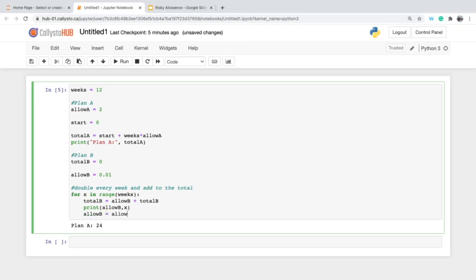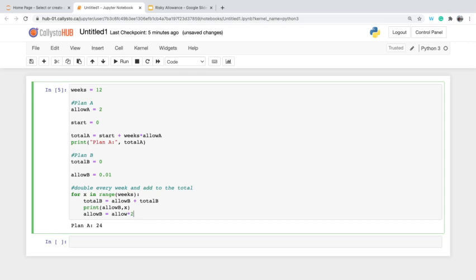And so we know that we first add the week one allowance. We add it on to the total. And then here is where we're going to double it. So we're going to multiply by 2.